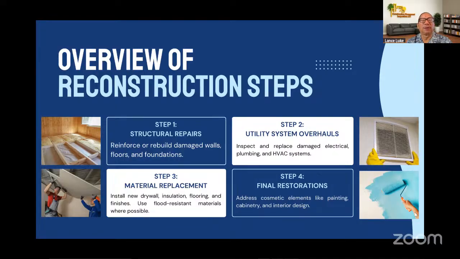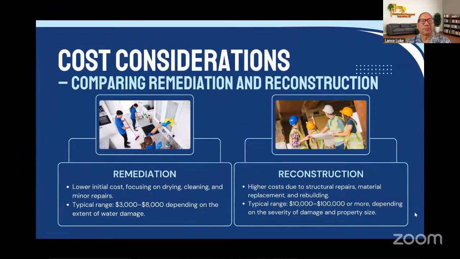Okay, now, for the most part, in general, I'm talking about a reconstruction of an average building, and it's not a historic building. If it's a historic building on the state or national historic registry, you cannot just cut walls out and replace windows and all that. You have to follow the protocol using a historic preservation guideline. So that's a whole different animal there.